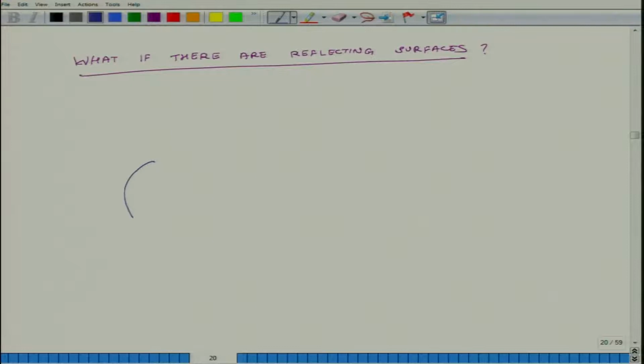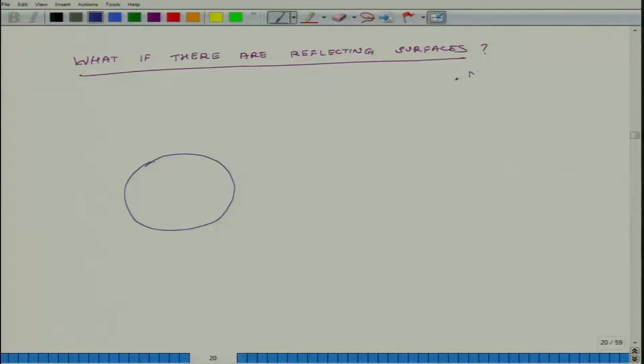Suppose I have a sphere. It is a perfect sphere and it is emitting sound, and it is in free space. I am measuring sound at this location M, where I have placed a microphone. So, there are no reflecting surfaces in the world, and I am measuring sound at this location, and I say that the value of sound pressure level here is LP, okay. And I will also put a letter N, which means in the absence of reflecting surfaces.